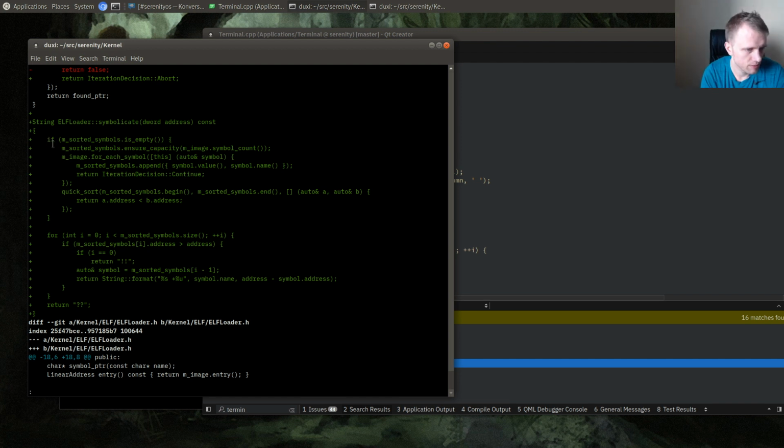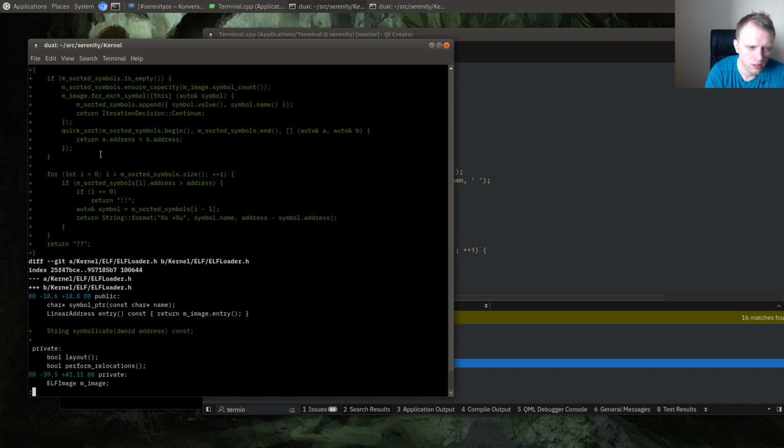So what it does is, if we don't have sorted symbols already, then we will iterate the elf image symbol list or table and append all of them to the sorted symbols vector one by one, and then we quicksort the sorted symbols vector so that they are in order, which allows us to search through it here.